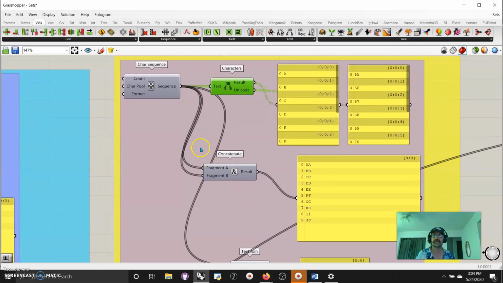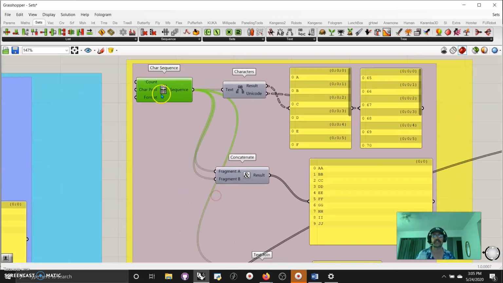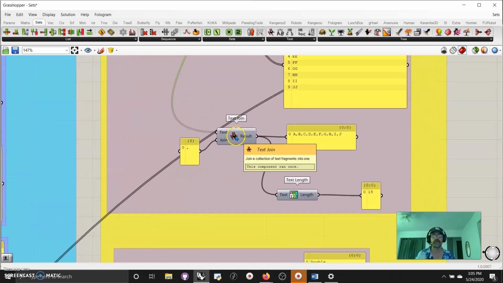Concatenates exactly that. It takes this sequence and it takes the second sequence, which happens to be the same one, and brings them both together on one line and flattens that information. So concatenating brings 2 things together. If I change the sequence and started it or did a different count or formatted it differently, it definitely would do different things. Text join is pretty interesting because you can take your text and you get to join it with whatever you stick between it. And I decided to stick some commas between it.